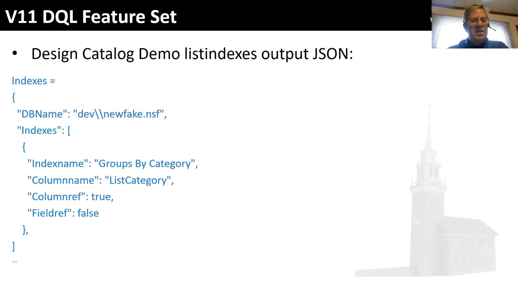Okay, so this slide shows in some display what I just showed you with the list indexes approach, where it's JSON, standard JSON. You can parse it with any parser, including the LotusScript JSON navigator. You can read the elements out and process them as you will, present them to any web UI, whatever you want to do with them. But the idea is that you have every index, including views. So index name is the view name, and this will handle existing views as well.